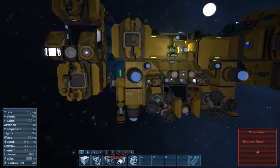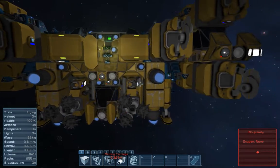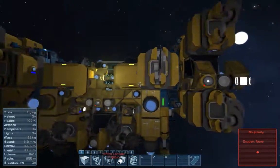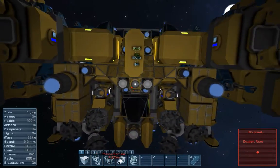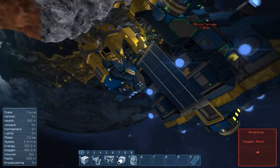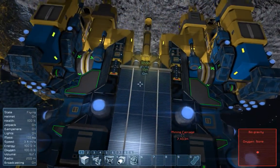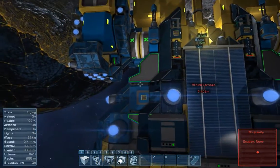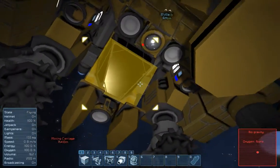Basically, we're looking at four modules to it. You can detach any of the modules and use them individually. We've got the grinder pod on the left, welder pod on the right, we've got the drill rig underneath, and the centre piece is the Eviscerator unit with the solar panels, batteries, collector, connector, jump drive, refining and assembling capabilities, as well as storage. I'll show you some of the unique points of this vehicle.